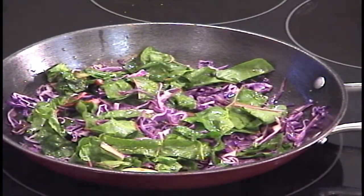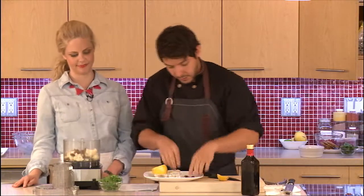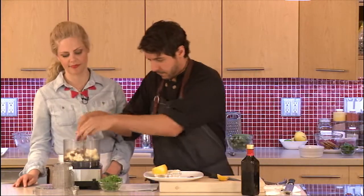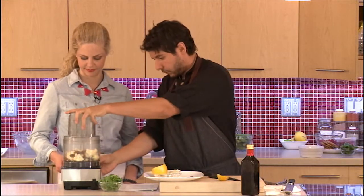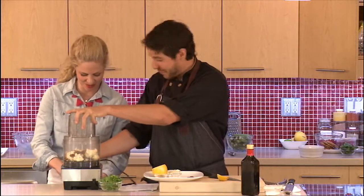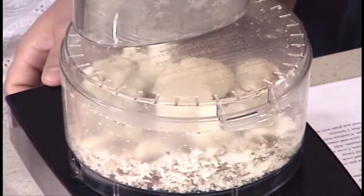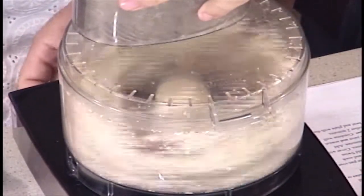Now we're gonna do our breadcrumbs. So we have cauliflower in there. We have some pecans. Delicious. And we're gonna pulse them. Plug it in first, in your food processor. Step one. Very important. I don't want to turn the cauliflower into a mush, just until it resembles a breadcrumb.